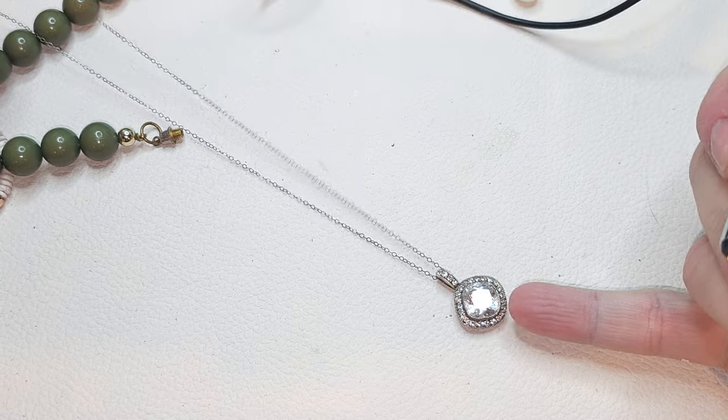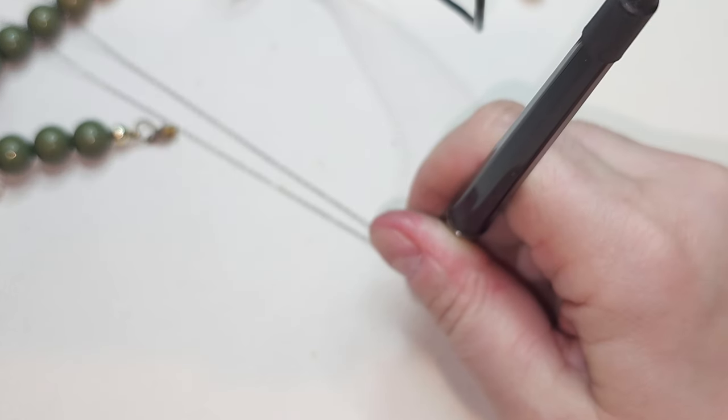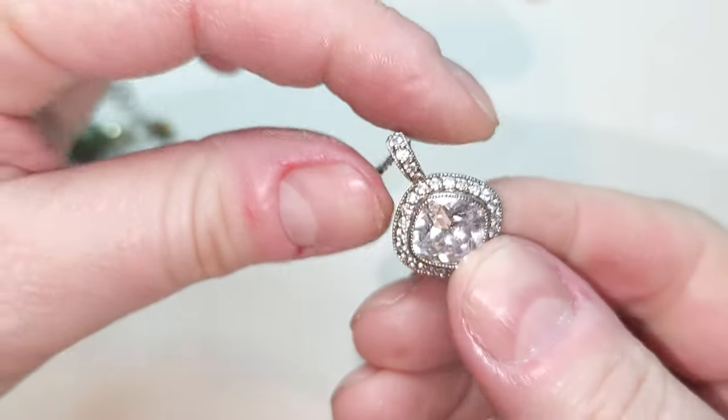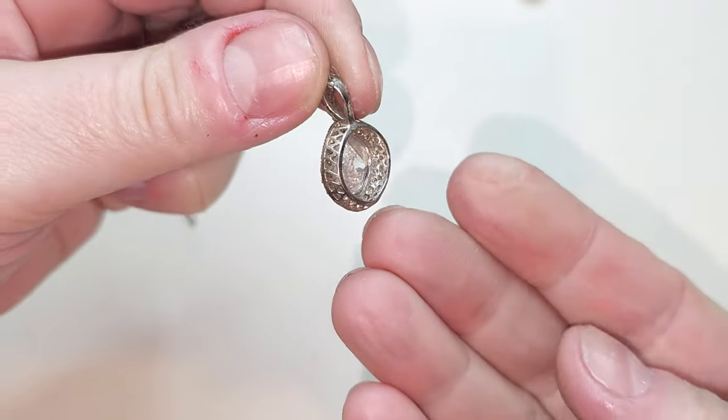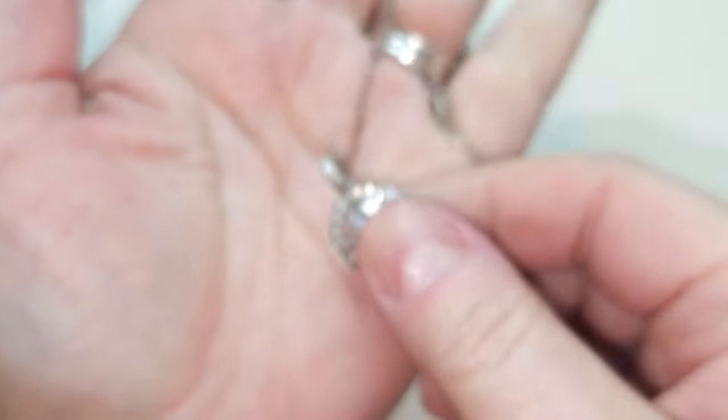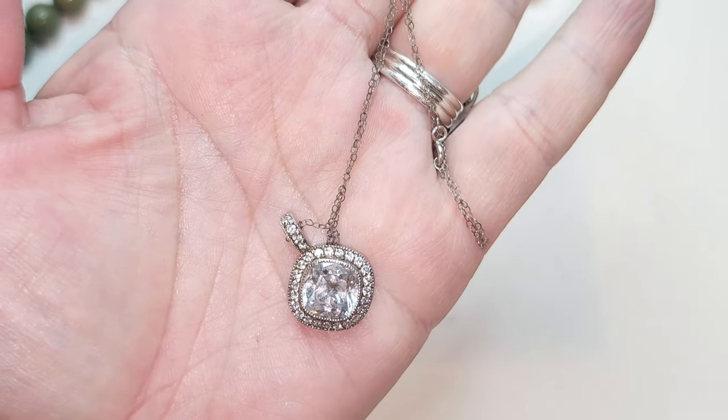With probably a very nice, can you imagine a diamond this size? We have a CZ. Yes, we have cubic zirconia on this pendant. It's very pretty. Sorry for my dirty fingers though. And it's right here, also says 925. So a very dainty chain with this very pretty silver pendant with CZs.